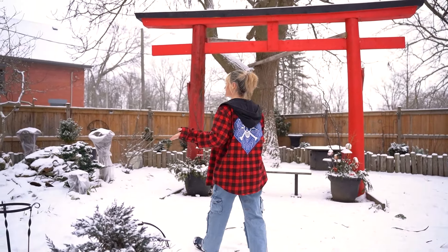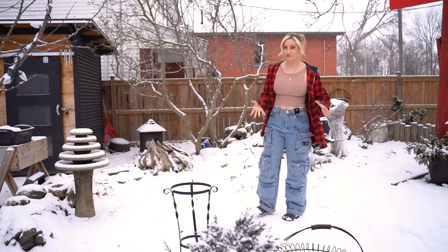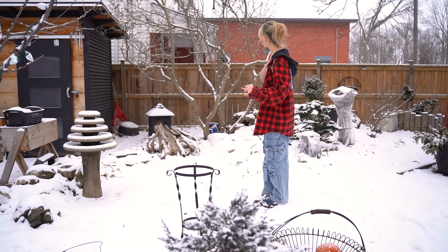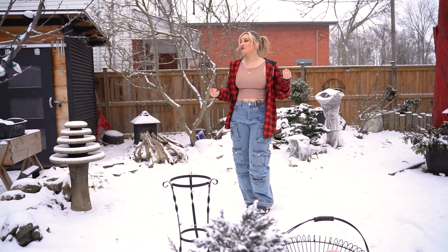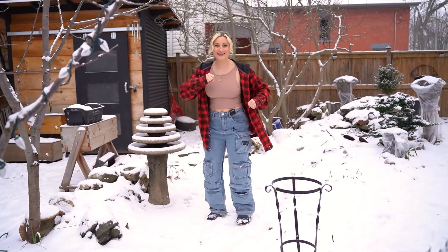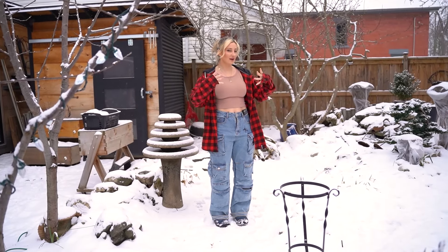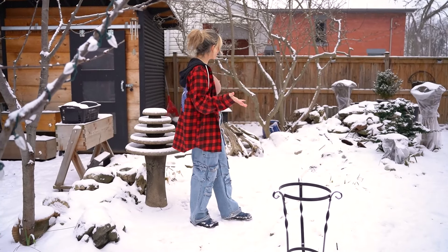There's so much white obviously right now and as you can see the pond is also frozen over. A lot of my statues are covered in plastic so they don't get damaged. This water feature is great in the winter — I don't need to cover her. My beautiful magnolia tree has buds on it but she is of course bare. I have a lot of trees that are bare, just like my cherry trees which are getting huge. I can walk fully on the pond. Today is like minus 10 — it's pretty chilly out, we won't be out here for long. I'm not wearing a coat.